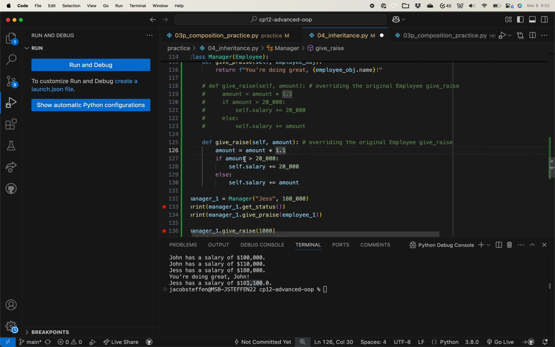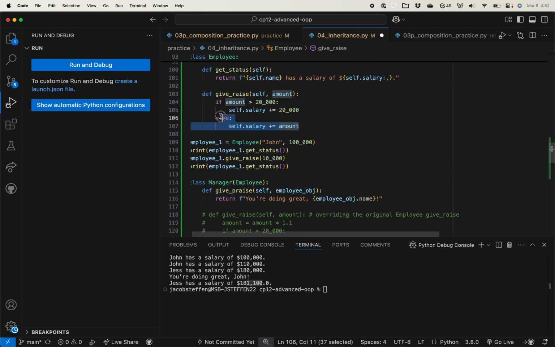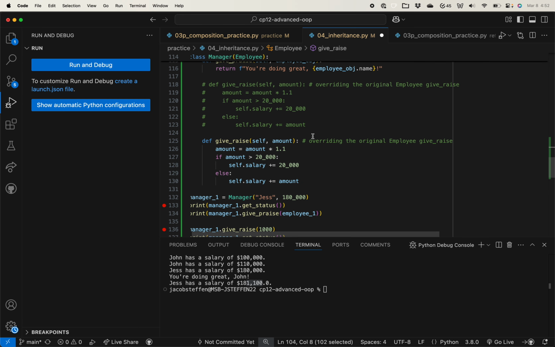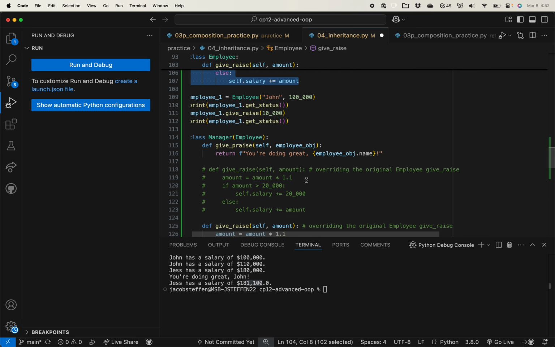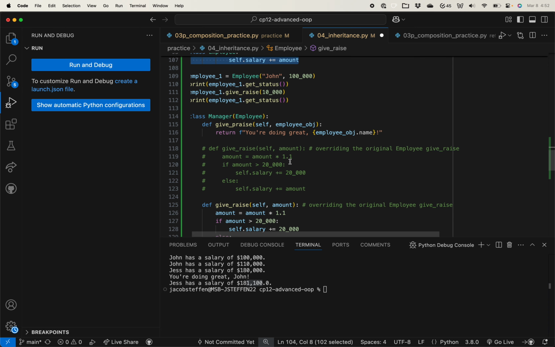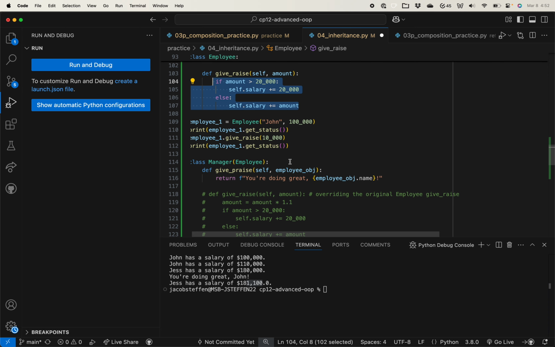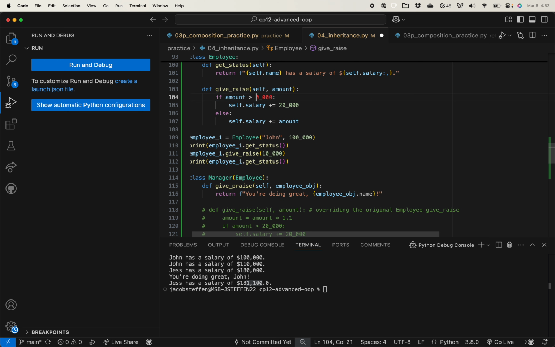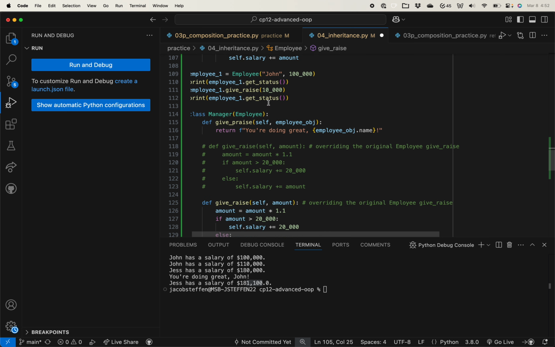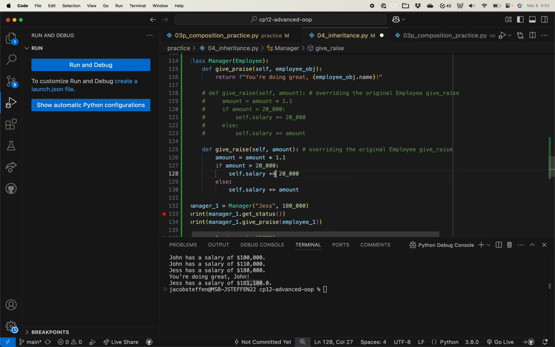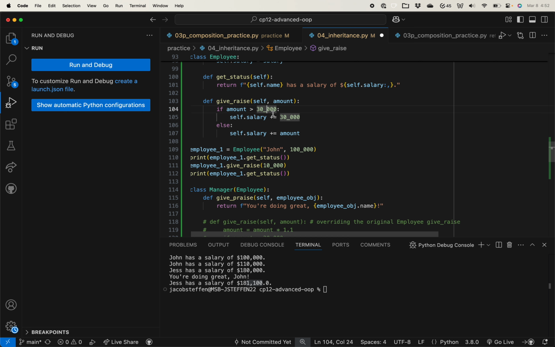So rather than retype all of this code that already exists here, this is generally considered bad practice, to just have code repeating that's basically identical, right? Because let's say I wanted to change the logic of this. Let's say I wanted to instead put the limit at 30,000. Now I have to change it in two spots. And if I don't remember to change it in both of those spots, then my program is going to have a logical bug, right?